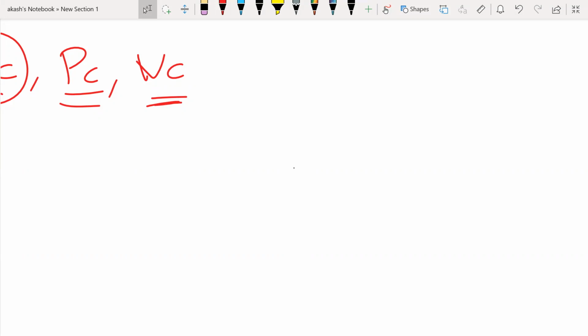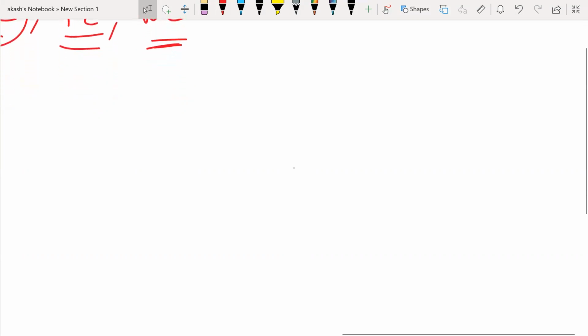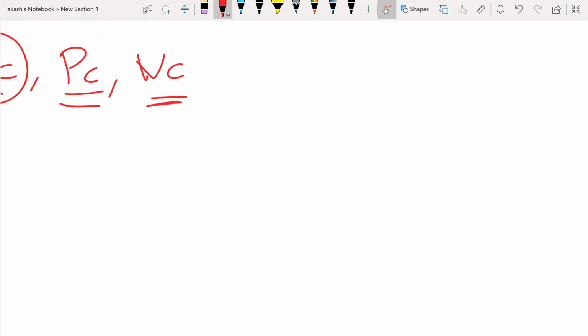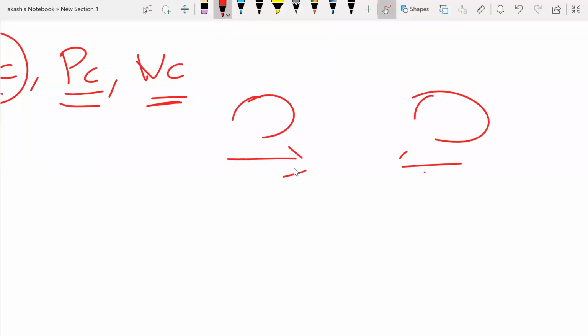So what you can understand is, if I don't want any interaction between the gas molecules, obviously they should be as far away from each other as possible. That makes sense, right? Only then can I say that they cannot exert any force on each other. They should be very far away from each other. Okay, that is one point.